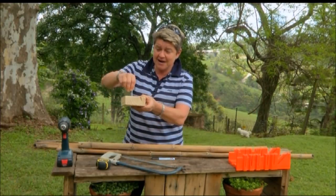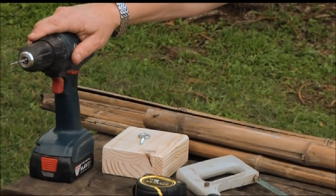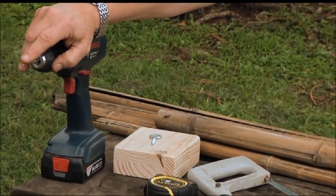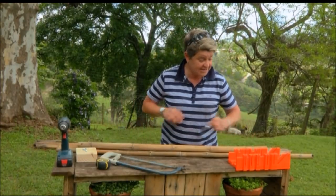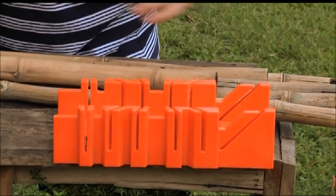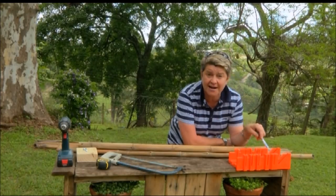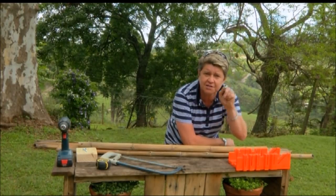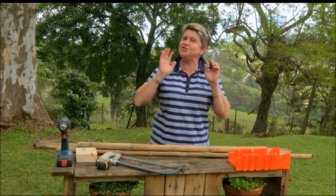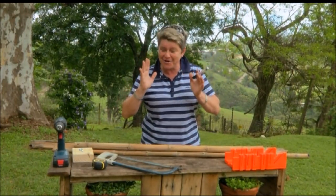We've got a little eye screw over here, which is going to be where it hangs from. We've got a drill with a small little wooden drill bit, a marker, and this guy. This guy is really important. It's a miter box. You can literally put a piece of wood in here, pop your hacksaw in, and be able to get the right angles. Because wind chimes come down and then they've got those cool angles at the bottom, and it's that angle that gives you the different sounds of the clonk clonk that we heard in the garden.